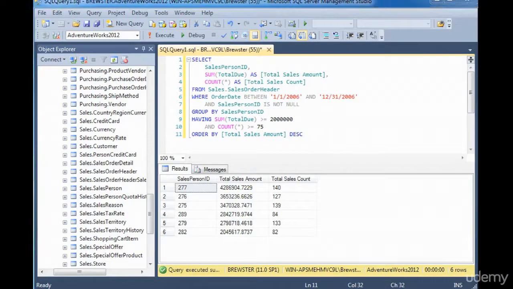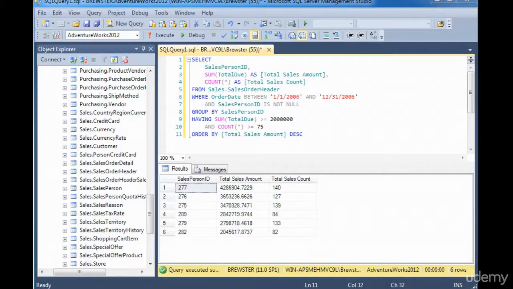So these are the 6 salespeople that met both criteria, that did at least $2 million in sales and at least 75 total orders. So in this query, we haven't done any joins, but we've used all 6 of our SQL clauses. The other interesting thing we did here is in the having clause, we used a logical operator, and.